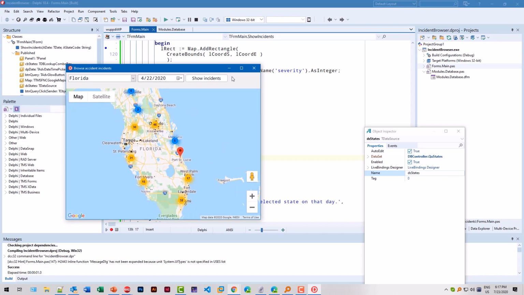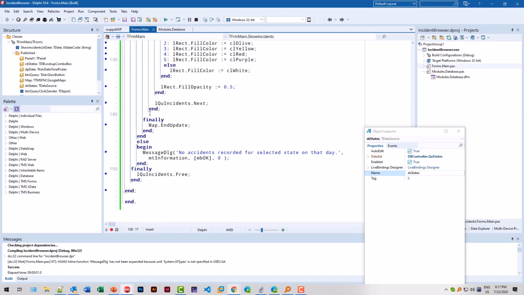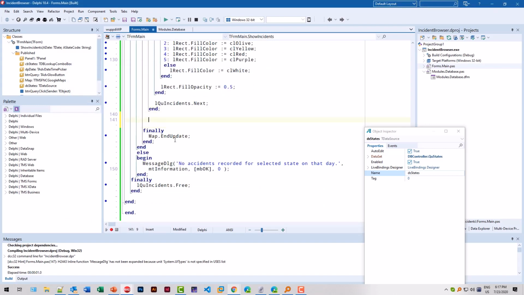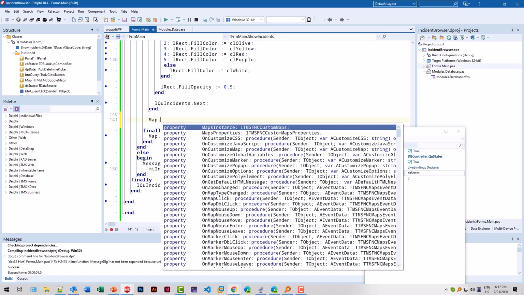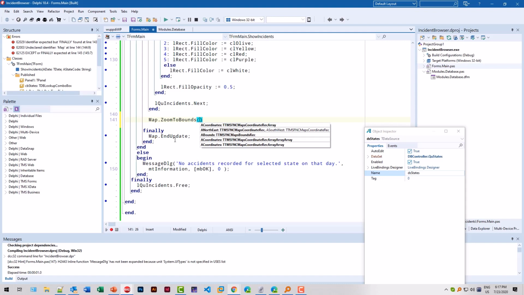It works nice, but what I don't like is the fact that if we're in Florida and now I look at Delaware, I'm still in Florida and everything's gone, obviously. So what you can do when you're done is say map dot zoom to bounds.